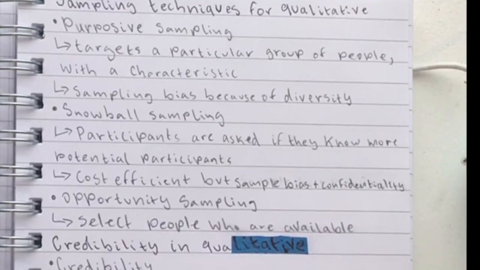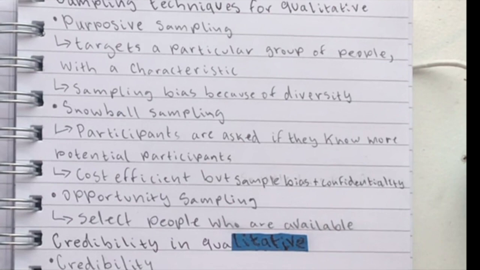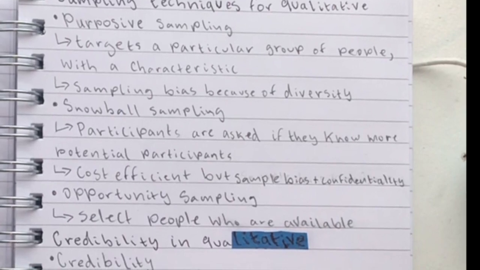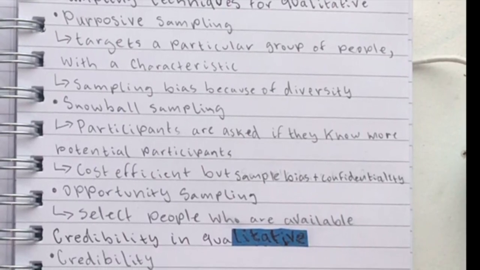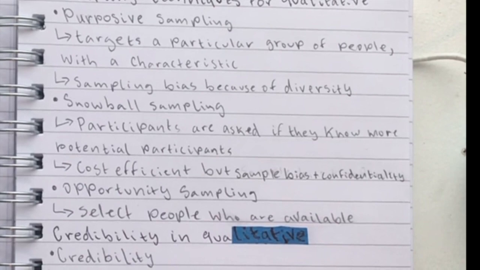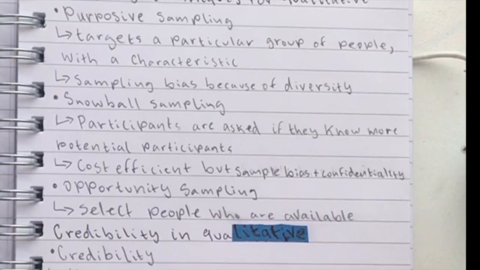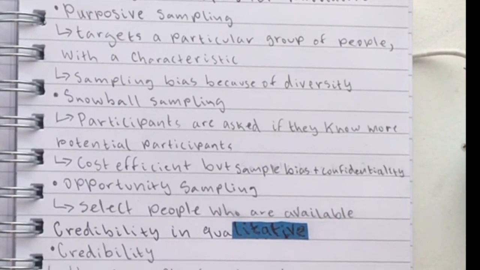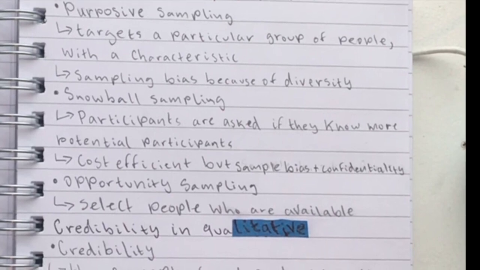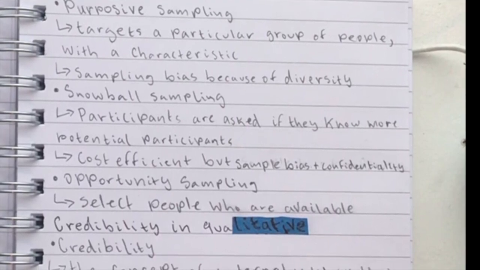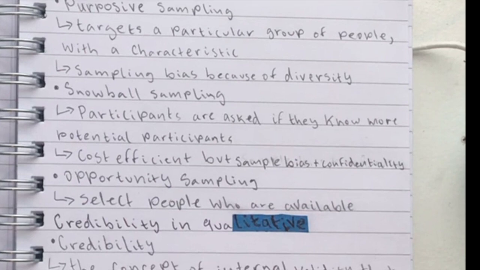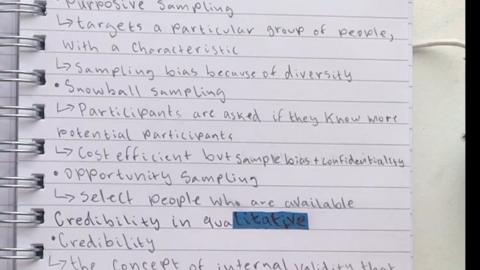I wrote because of diversity because, for instance, you have people with only one arm. It's already going to be quite hard to find these people, but then you might only find males with only one arm or females with only one arm. So then you're still missing a level of diversity. Or let's say like people of different ethnicities with only one arm. That's a very weird example, but I think you understand what I'm saying.